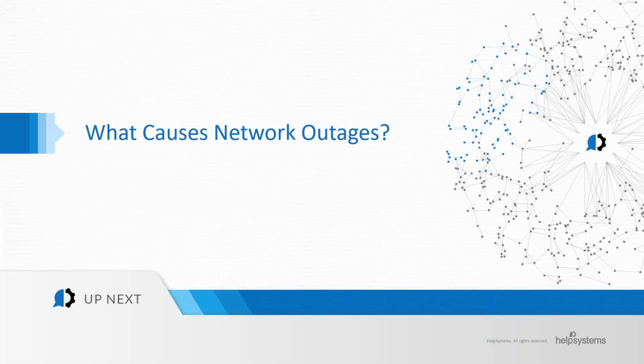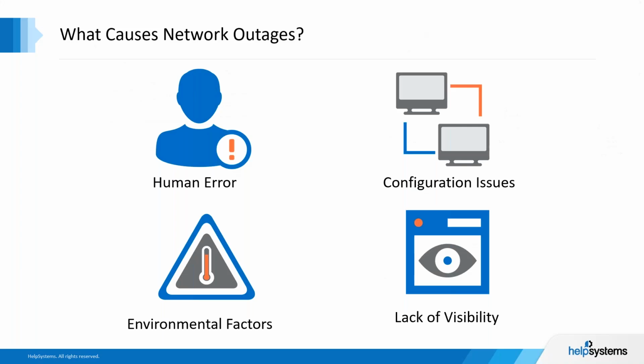So what causes network outages? There are a few things we can zero in on in terms of what can potentially cause a network outage within your environment. Let's just say that in every survey that has been taken, a larger percentage of what causes network outages was human error. And human error could be a little bit of everything. It could be as simple as unplugging a cable, patching in the wrong port, shutting down the wrong device, or something more catastrophic.